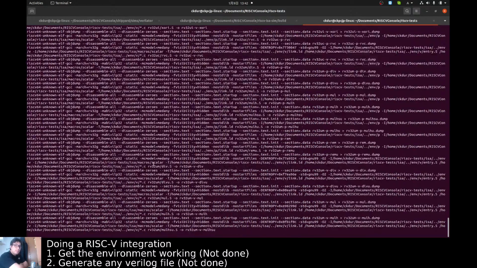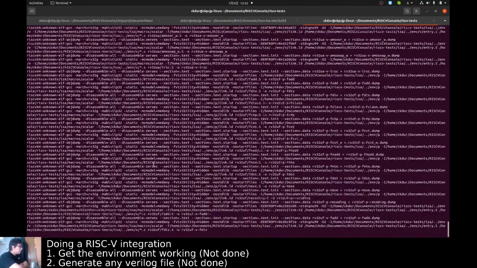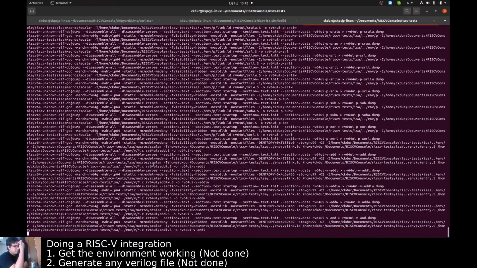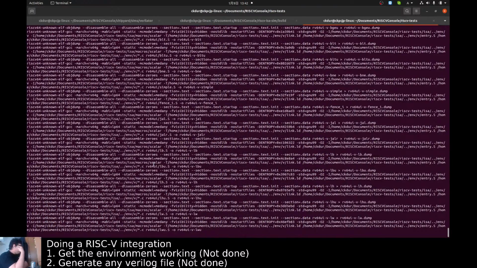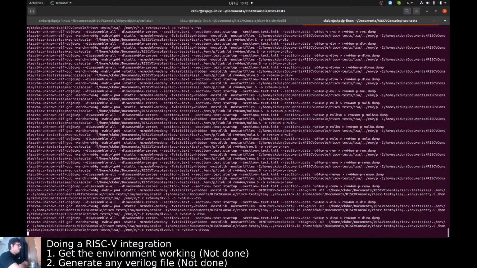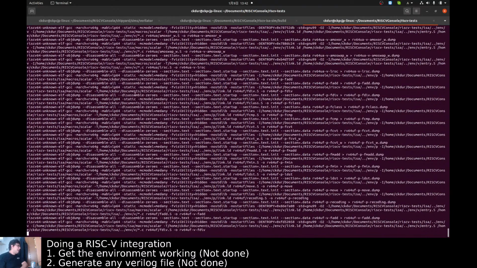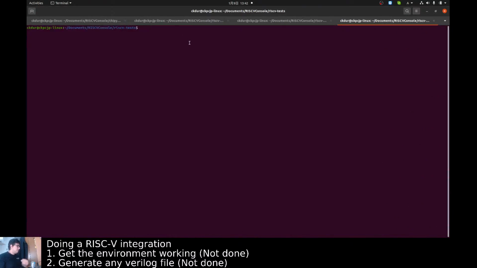You need to have this compiler working, the compiler that you did before. I'm not going to introduce that here. The compiler that you just compiled, you need to add it to the path. So I have this little thing named .riscv.sh that makes it for me. We can just see it.